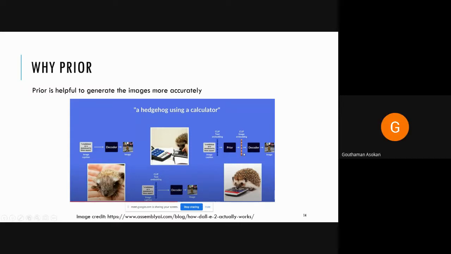So the evaluation has been done. Like even in this image, we have the sentence, we have the 3 images. They have made a score for each of those different architectures and found which to be the most effective. Can we ask for an ensemble of all the outcomes that might come out? Suppose there is a Gaussian distribution of the probability of all these outputs. Can we select a range of probabilities that might come as an output? Like one is a hedgehog, but with a different calculator, a different background, a different keyboard.